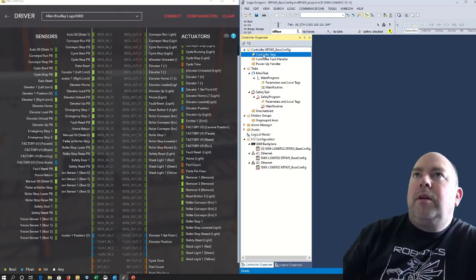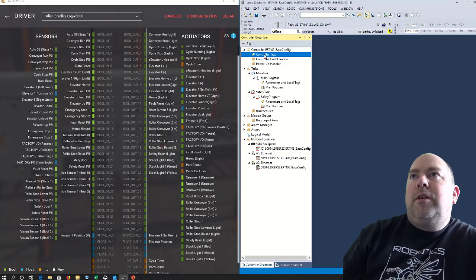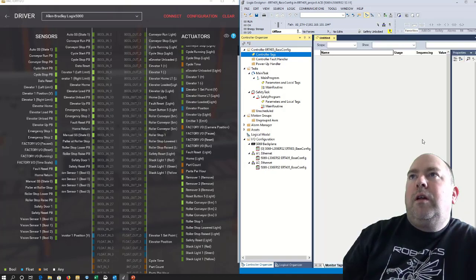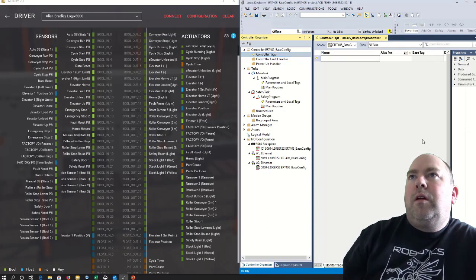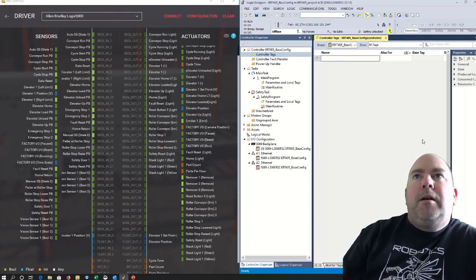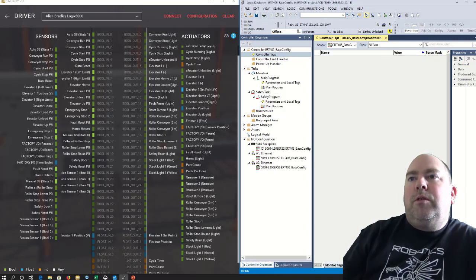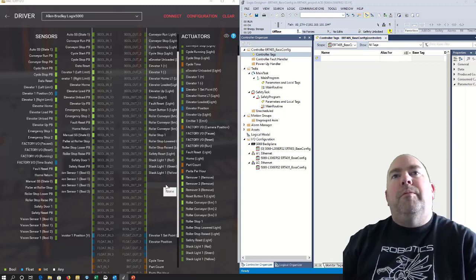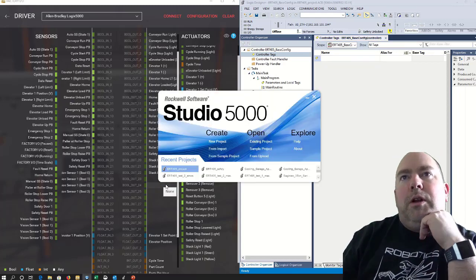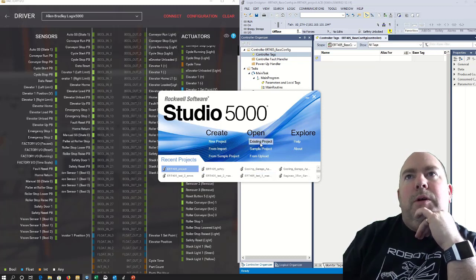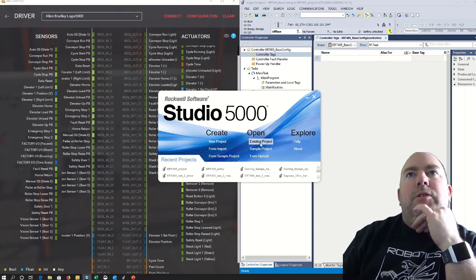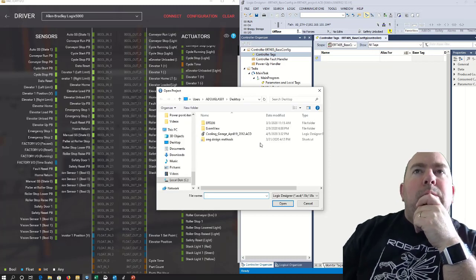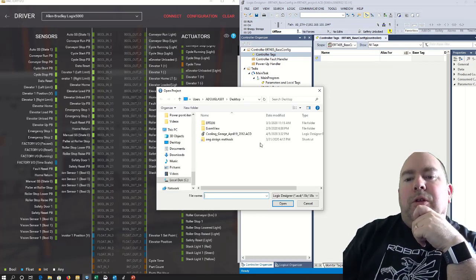Now let's actually create some tags. So this is where things are going to get kind of tricky. So we could just go through and start creating tags all over the place. I don't want to do that. So what I'm going to do, I'm going to start pulling from other programs. So I don't need to create new stuff. So I'm going to go from an existing project and try to think of what programs I have that work closely with this.